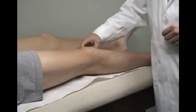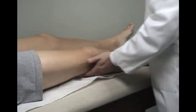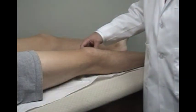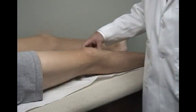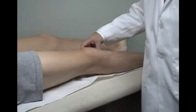The medial collateral ligament is the primary restraint to valgus stress to the knee. The medial collateral ligament is the most commonly injured ligament in hockey players. This is an injury that even at its most severe form will usually be treated non-operatively since it heals extremely well with appropriate type of immobilization.